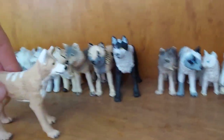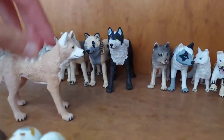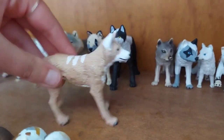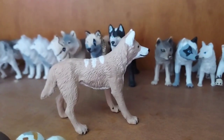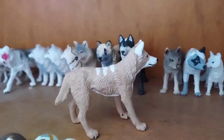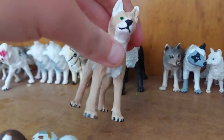Oh yeah, I forgot to mention her name. It's Scarlet. That's her name, Scarlet. This is her brother, Jay. He has the 3 stripes on his back, just like Feathertail. And yes, he's related to Feathertail and Rex. They're also related to Crystal. But just make a guess who their parents are.